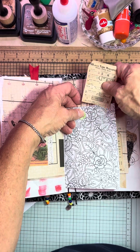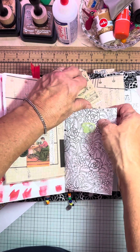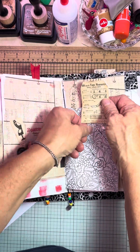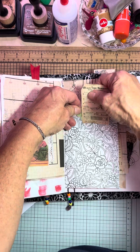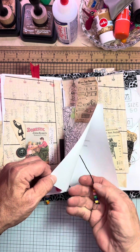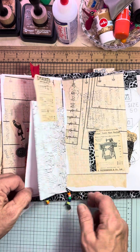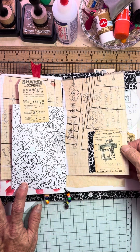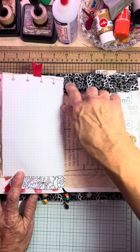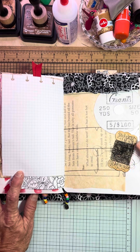My fingers don't work every day — it's been raining really bad here in Kentucky. It hasn't rained today, but it doesn't seem to matter. My fingers are not working the way they can. I figured out about the paper clip, so there's that. And then here's the middle of the signature. Here's my other dangle, and it says 'made with love' on that little dangle. Here's some more pattern paper and a journaling spot.